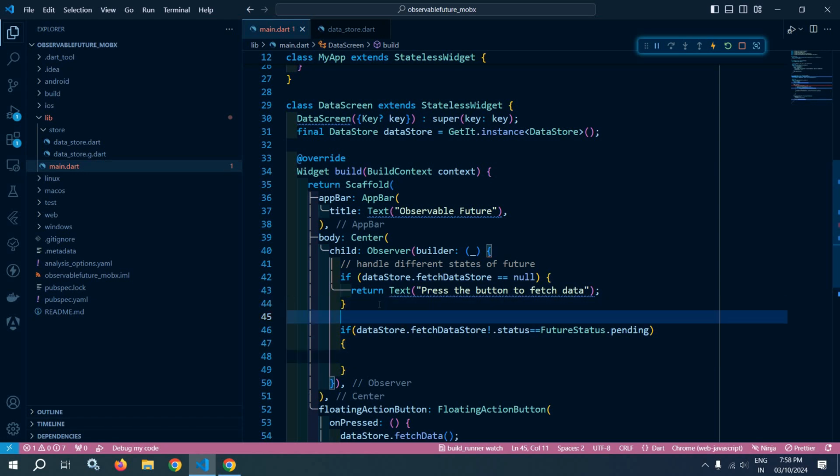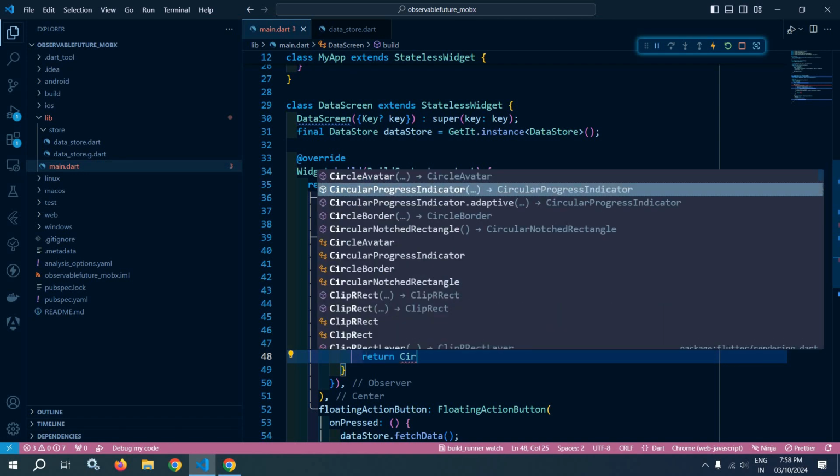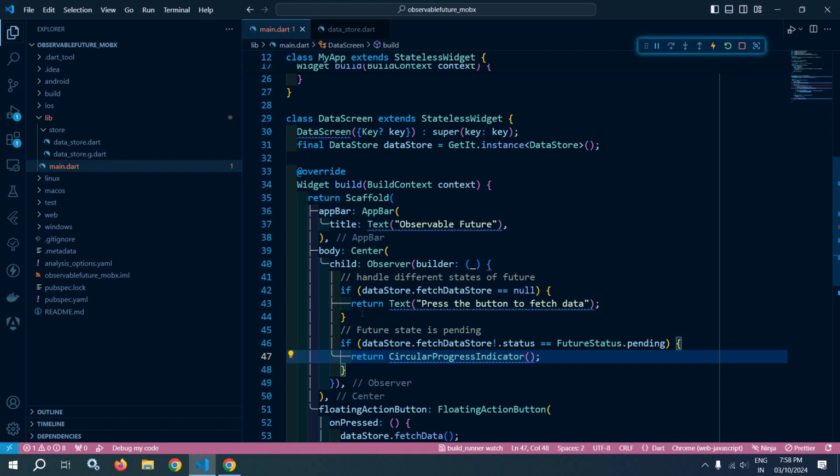Now let me write a comment here: future state is pending. So when the status is pending, what I can do is return a CircularProgressIndicator, right?